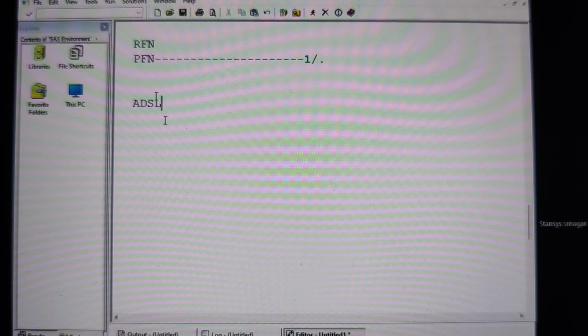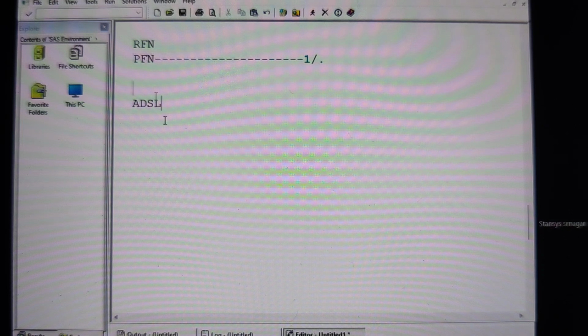You know how important DM is in SDTM? DM is the source of so many other data sets. In the same way, ADSL is the source of other ADaM data sets. That's why we can say ADSL is the mother of all the other ADaM data sets. In the DM data set we have USUBJID, and we use the same USUBJID in all the other domains. Like that, ADSL is also the mother of all the other ADaM data sets. So the domain name is ADSL.